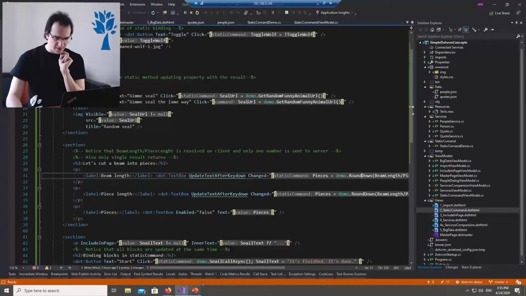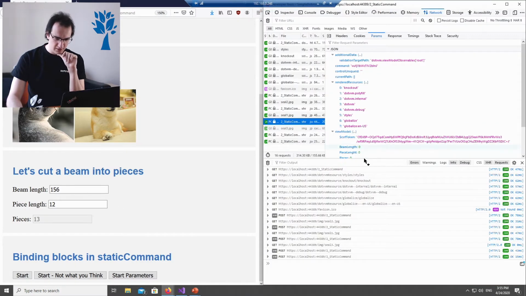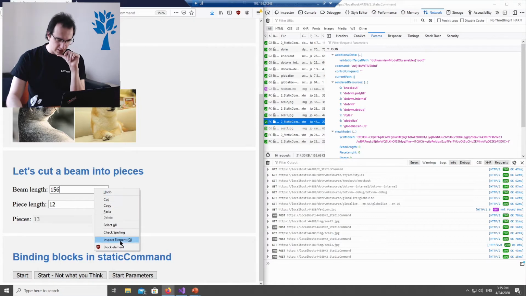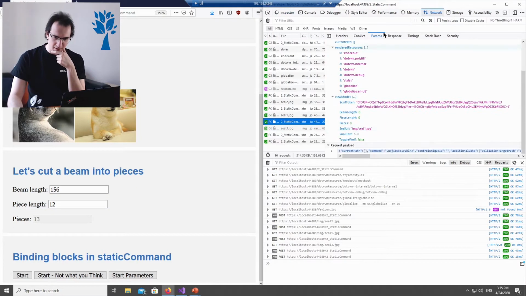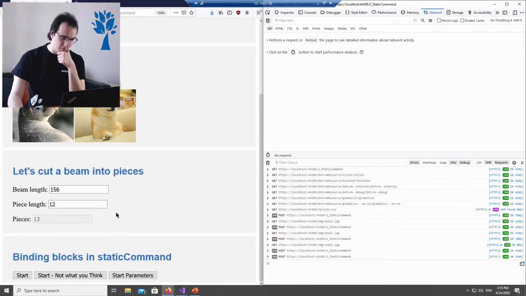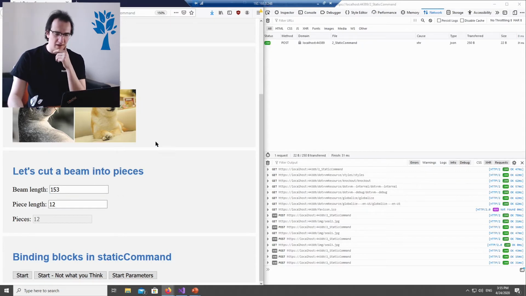So let's have a look at how it looks in the inspect window. We inspect this part over here, inspect element, for example. So we scope to this part of the page, and again we will look at the network tab. Let me clean it real quick for a new demo. Here we go. What I do here is change something. For example, I can make this three, and I click away so it gets evaluated.